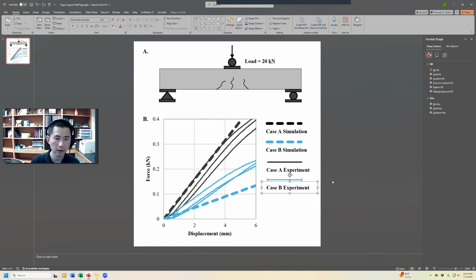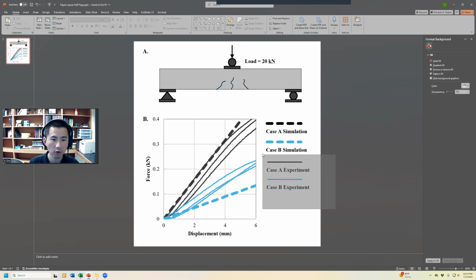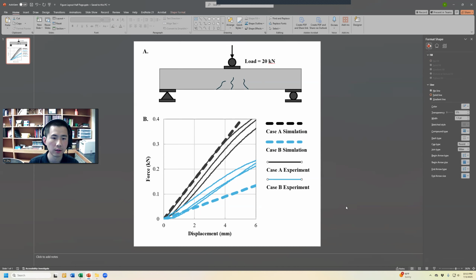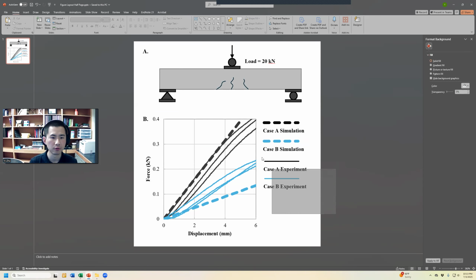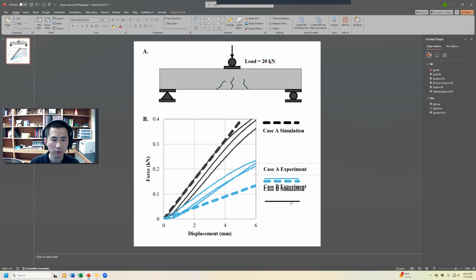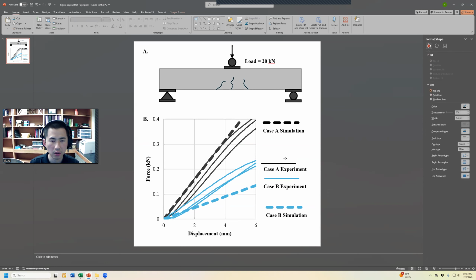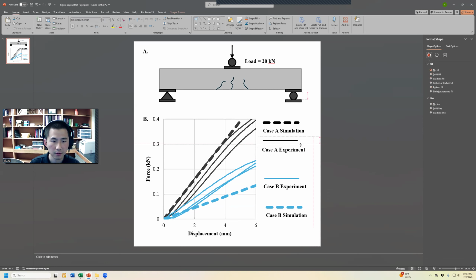If you ask Excel to directly give the legend for you, it will actually create a legend for every line individually. It doesn't allow you to do this sort of grouping, which from my point of view is actually critically important. And it also makes the legends match the way the lines are shown in the figure, right?